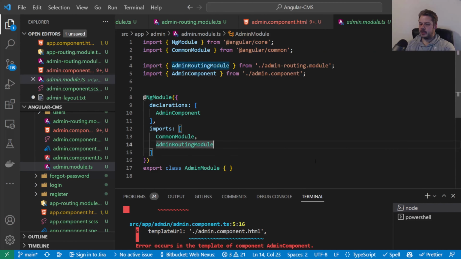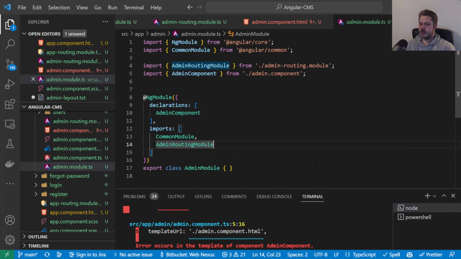And we go into here and we say MatToolbarModule, and then for the import, we can jump back onto their website, and we can see under here we have our toolbar overview, and under that we have APIs, and we can see our import here. So we copy that, come back into here, and we paste it into there. Click save. I hope I spelled that correctly. There we go. And that's now linked up through here.